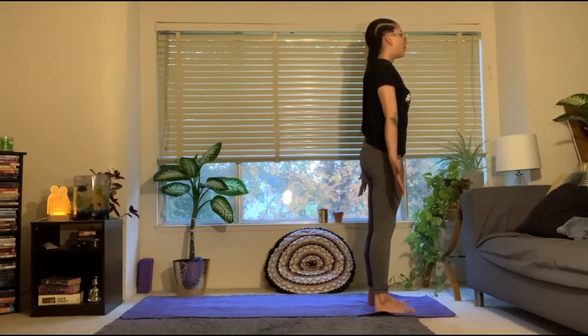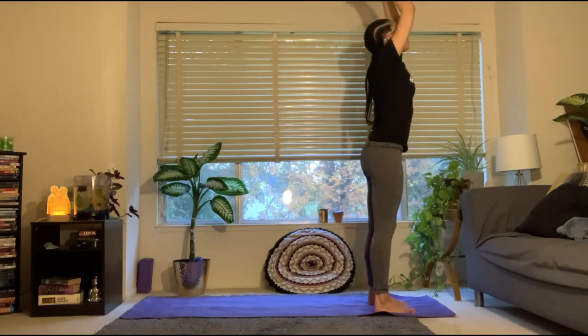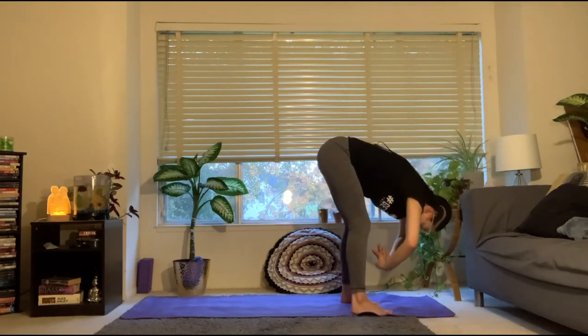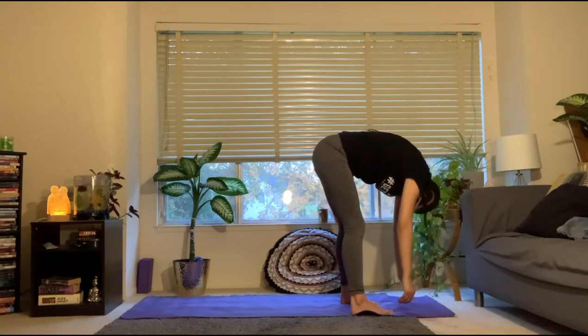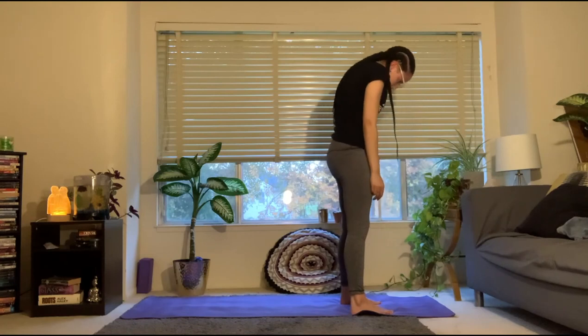Draw the breath in through your nose as you lift your arms out at your sides and overhead. And as you exhale, we'll fall to forward fold, belly to thighs. Draw your inhale out as you slowly rise back to standing. And exhale at the top.